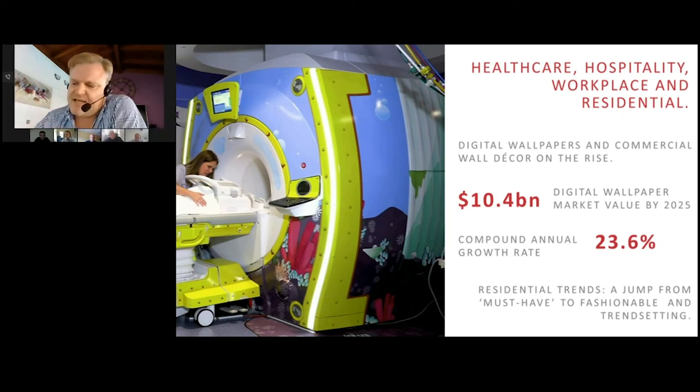What kind of applications is that going to be used for? Well, as I say, offices, schools and colleges, they're kind of using it as signage at the moment. They're putting it up for motivational and inspirational type messaging on walls. You're seeing hospitals using it quite a lot in children's wards. They're trying to brighten up and make it more comfortable and less intimidating, I guess, for the younger patients. We're seeing known cartoon characters being printed. We're also seeing MRI scanners being wrapped. Again, from a child's point of view, being loaded up into a space rocket is a little bit less intimidating than being loaded into an MRI scanner, all right?